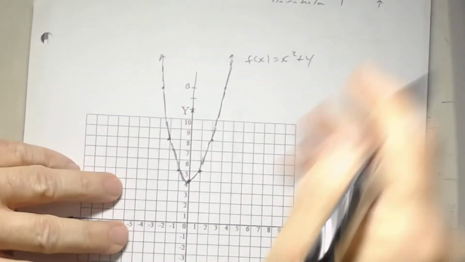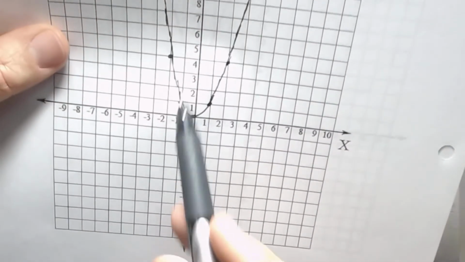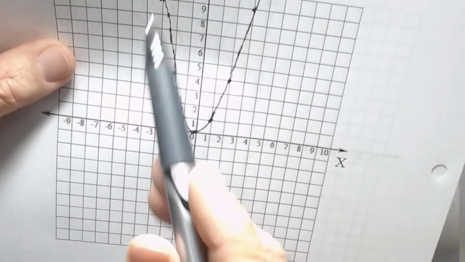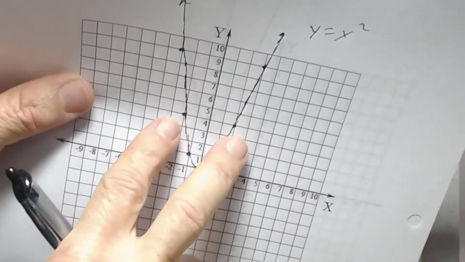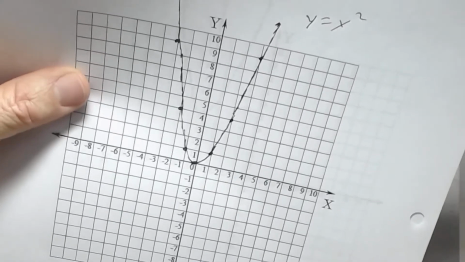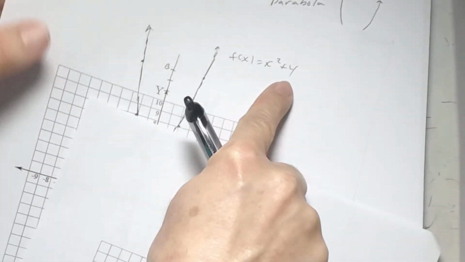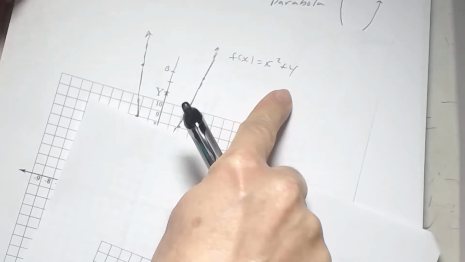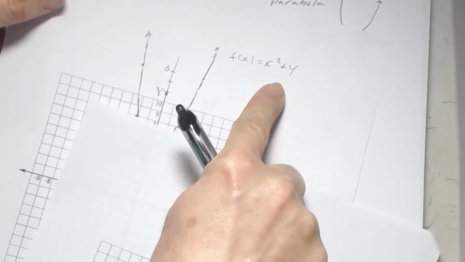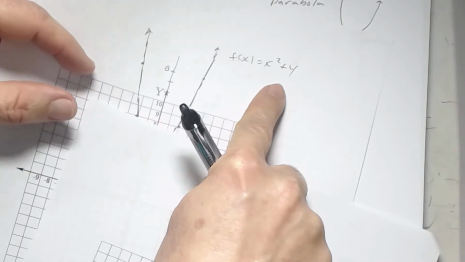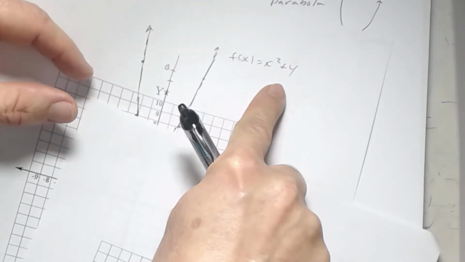So notice, I didn't bring any transparencies, and you may not be able to see it very well, but see, this is x squared, right? But when I graphed x squared plus 4, what I did was I shifted all these points what? Up 4. So that's what you did, the x squared plus 4. So the number on the outside, you're going to learn that that's a vertical shift. Now, if it was x squared minus 4, what do you think would happen? It would shift down 4 units.